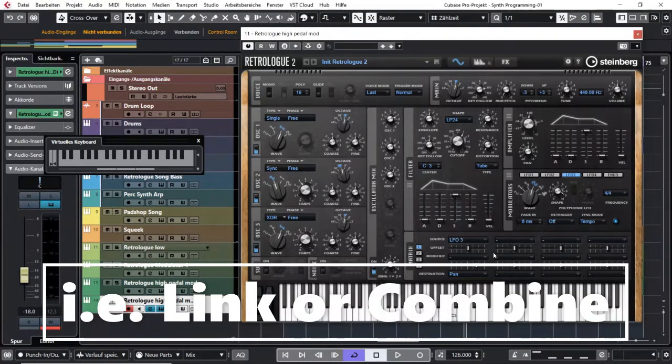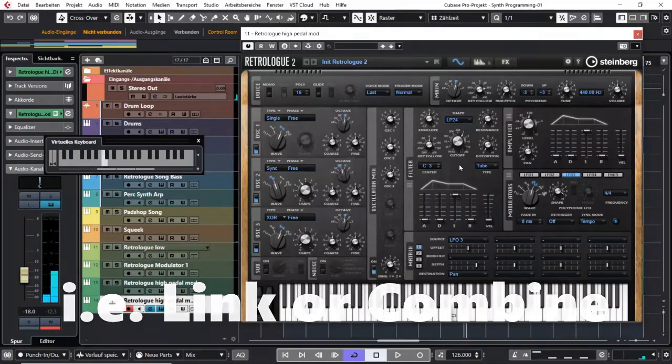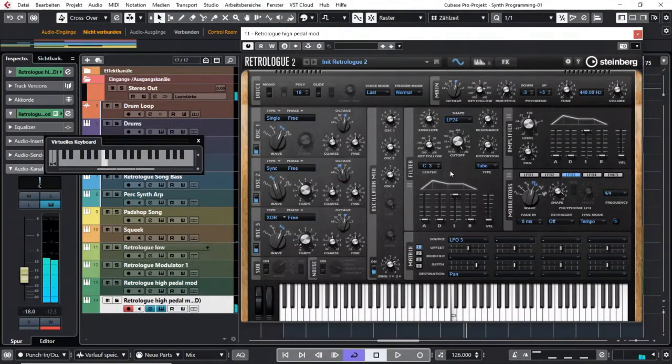That means right now my LFO number 3 is modulating the panorama, and therefore I used a little bit a weird curve. That is a square curve, and I changed the shape so that is not that predictable.